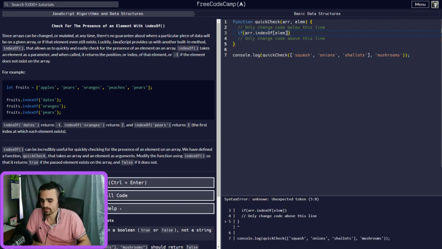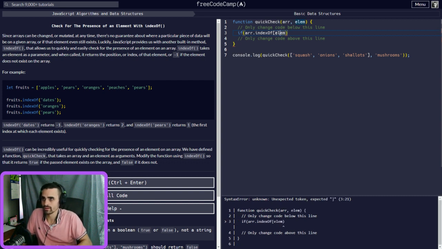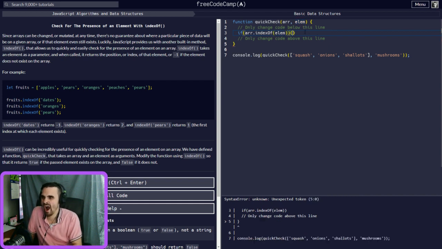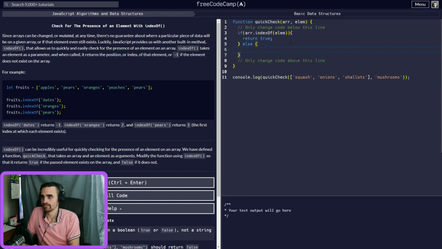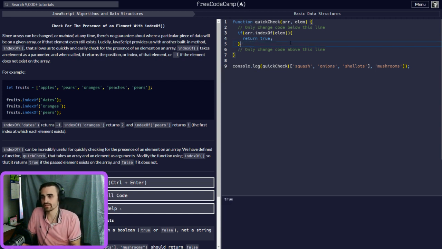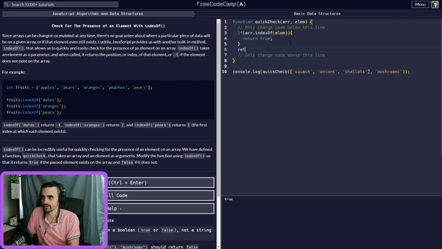Oh wait, okay, we would have to use parentheses. If it's indexOf, return true, else, oh okay, we only need this because if it doesn't equal that, it's going to return false anyway, right? So we can just put a return false.